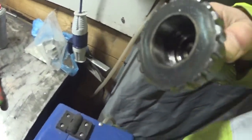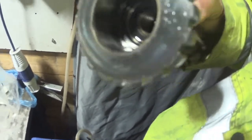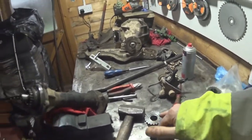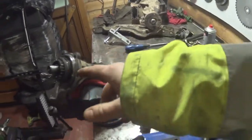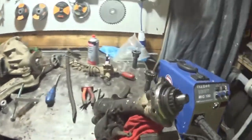So can you see the dents from the needle roller in there? Where obviously she was under a bit of force, just a little bit. So we're changing that, the needle bearing from that one, and the stub from that one, so it's all pucker.